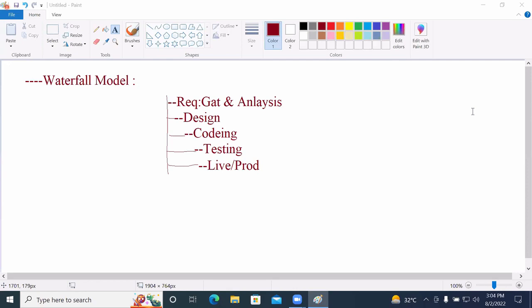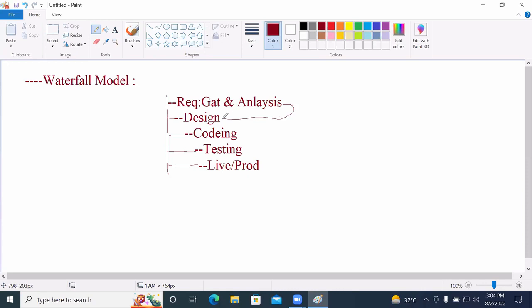Okay, not all the models here. In case of waterfall model, your whole understanding. Not like only development and testing. See the understanding. According to the process of waterfall model, one particular phase has to be totally completed, then only we need to start with the next phase.